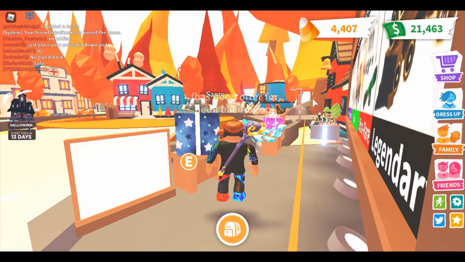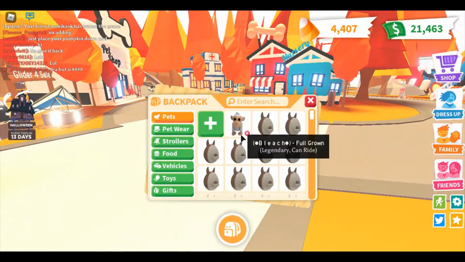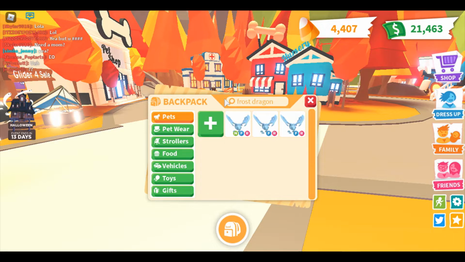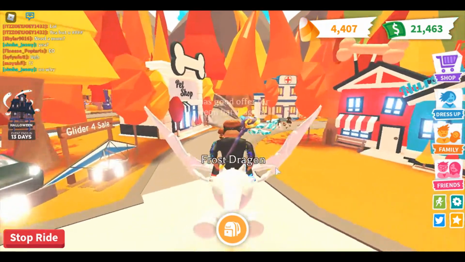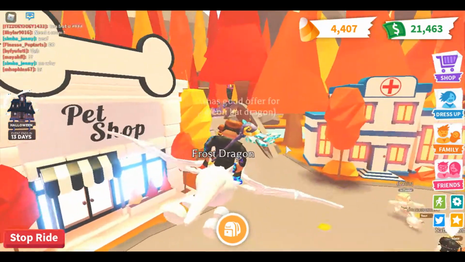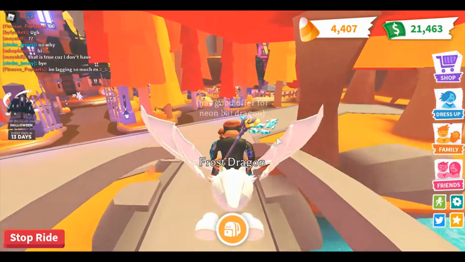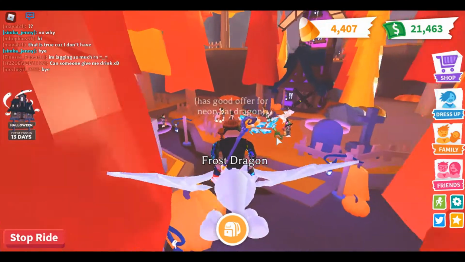Okay, so I'm hoping for better offers in this server. Last server, we didn't really get any trades. So I'm hoping this server we have better luck. Frost Dragon. So I'm mainly looking for a parrot or a bat dragon, something good. I really like bat dragons. So I'm really looking for a good offer.